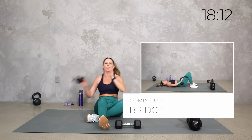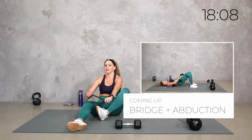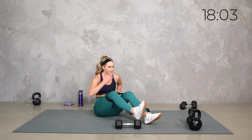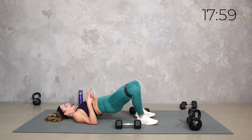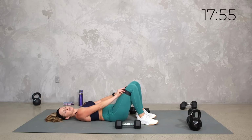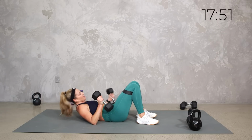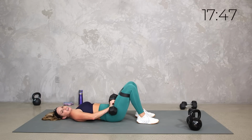All right, team, so put that band above your knees if you've got it. We're gonna do a little bridge with abduction. So lifting up in the bridge, take your time coming down. I'm gonna give you a couple extra seconds. We're going up and out, in and down. If you wanna do it without the band, that works. If you wanna do it with the dumbbells, that works too. If you wanna do it with both or neither, that works too.